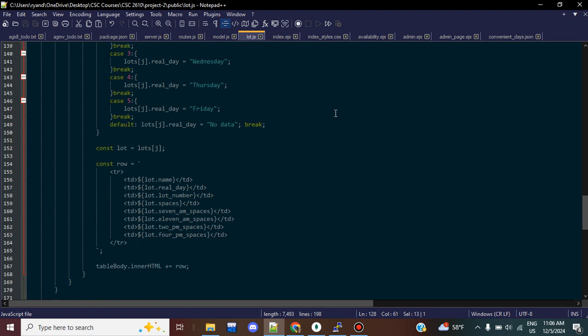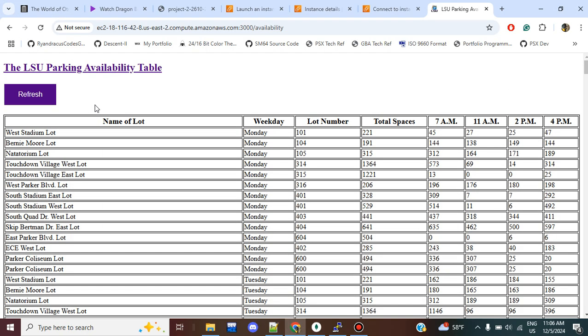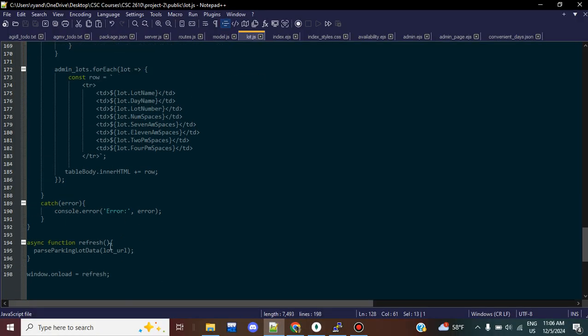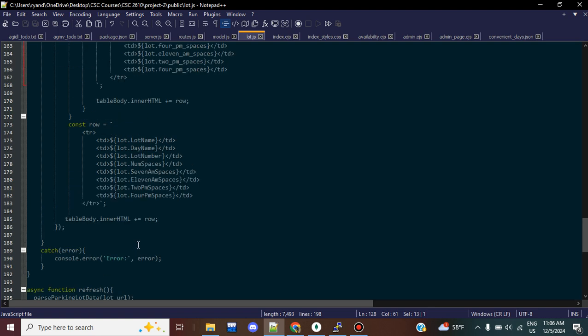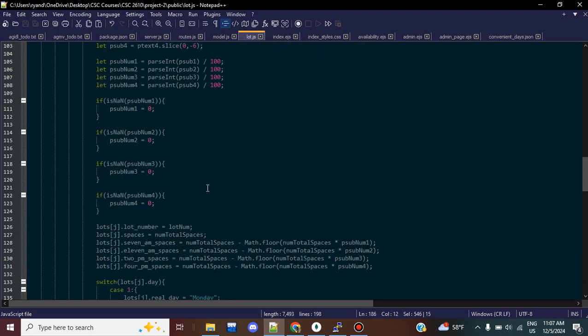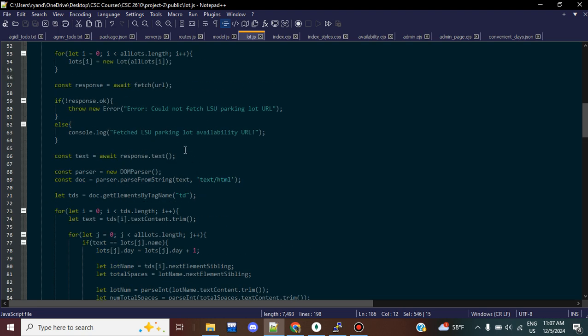Now the difference is that this actually isn't immediately sent to the database, mainly because I have this refresh mechanism. Essentially, down here in this asynchronous function called refresh, it'll load in the URL of the LSU parking lot website, and it'll run this program again. This is actually the main difference between what's loaded into the database and what you're pulling from the site. I decided to separate the two because the way I interpreted this is that there's the main LSU page, and then there's my website that's made to augment or further supplement the information from the main site.